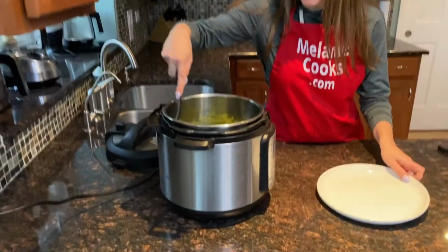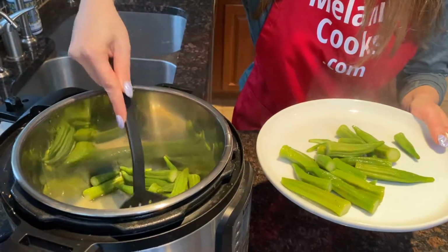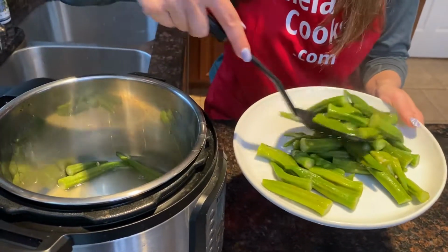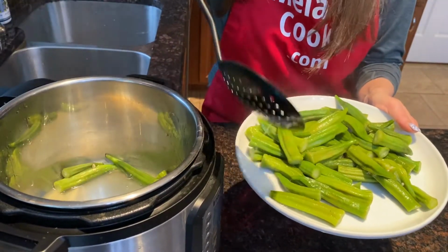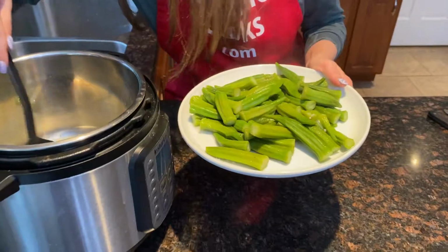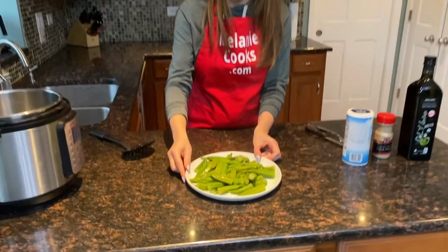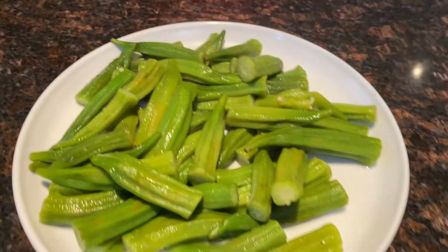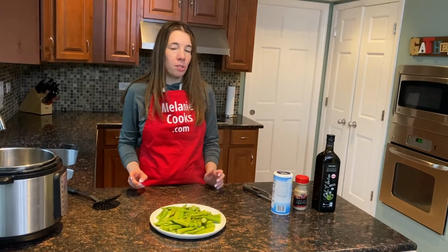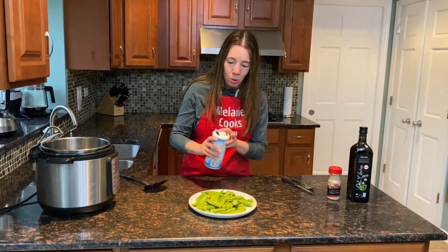Now let me take it out of the Instant Pot onto a plate. Looks delicious and perfectly cooked. And now you can season it with your favorite seasonings. I'm just going to drizzle it with a little olive oil and sprinkle a little salt and pepper. Other seasonings you can use are melted butter, minced garlic or garlic powder, or paprika. So you can use seasonings of your choice.